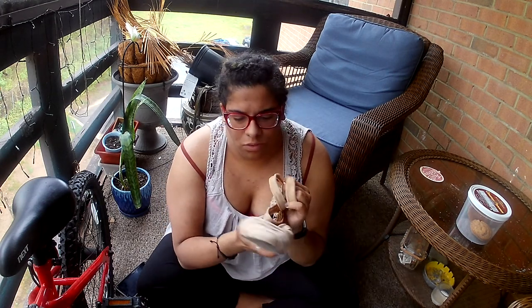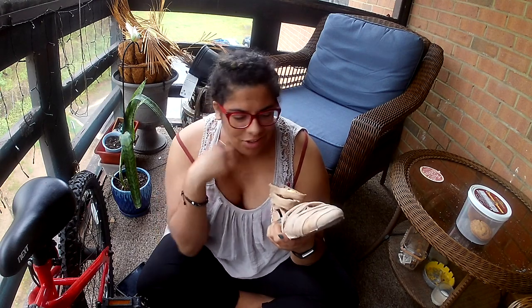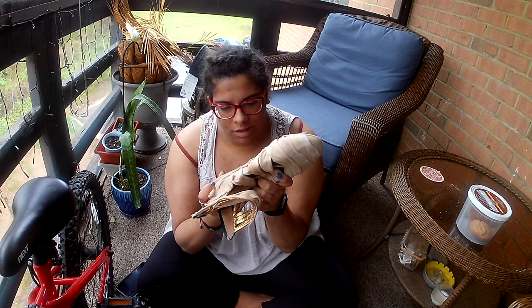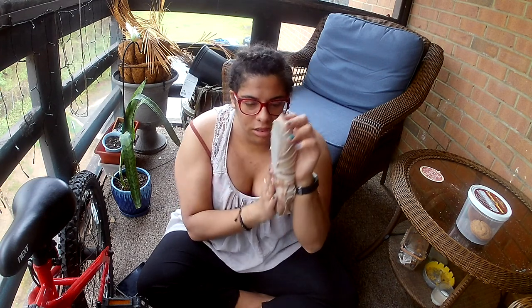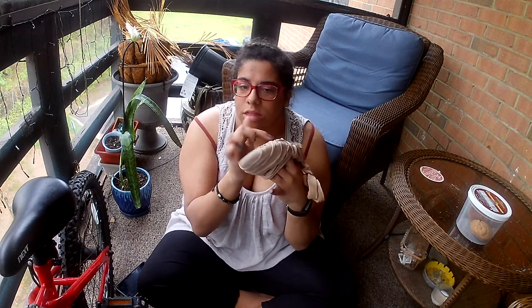I also have the shoes, and I made them out of t-shirts. I cut up my t-shirts into strips and made the shoes. I kind of had to put blue at the bottom. I may have to find something to go underneath these, to keep it from looking like glue, but hopefully it'll stay up.